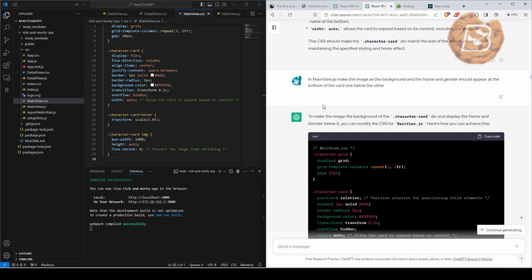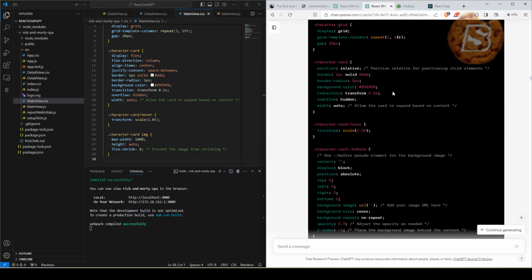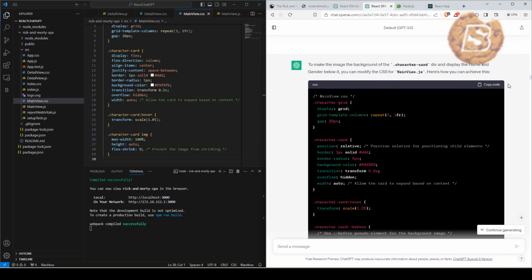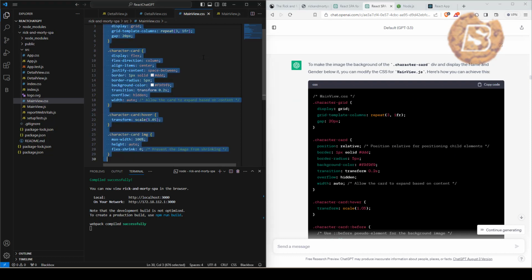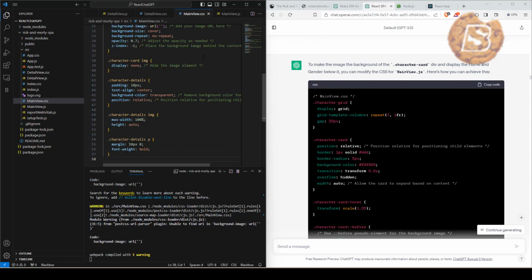Along with this, the next step that I have asked ChatGPT to do is, in mainview.js, make the image the background, and name and gender should appear at the bottom of the card, one below the other. So it adds some more style. We'll copy this and paste it over here, updating our mainview.css.